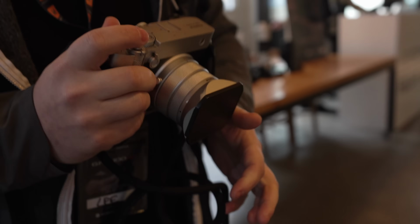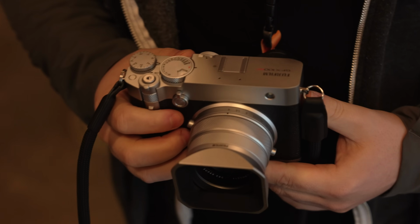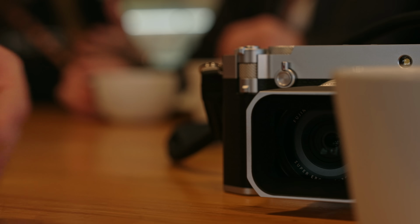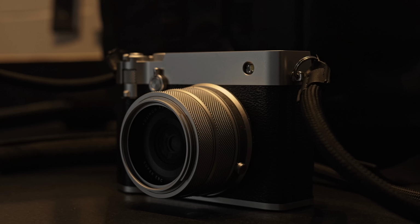Okay. Honestly, this just feels like how I'd want the X100 to feel, with the extra grip. I like how much taller this camera is, and that would make sense because it's housing a 102 megapixel medium format sensor, and that's the same sensor that's in the GFX100S Mark II, which I reviewed last year. It's got a beautiful design, it feels amazing, the fit and finish is top notch.